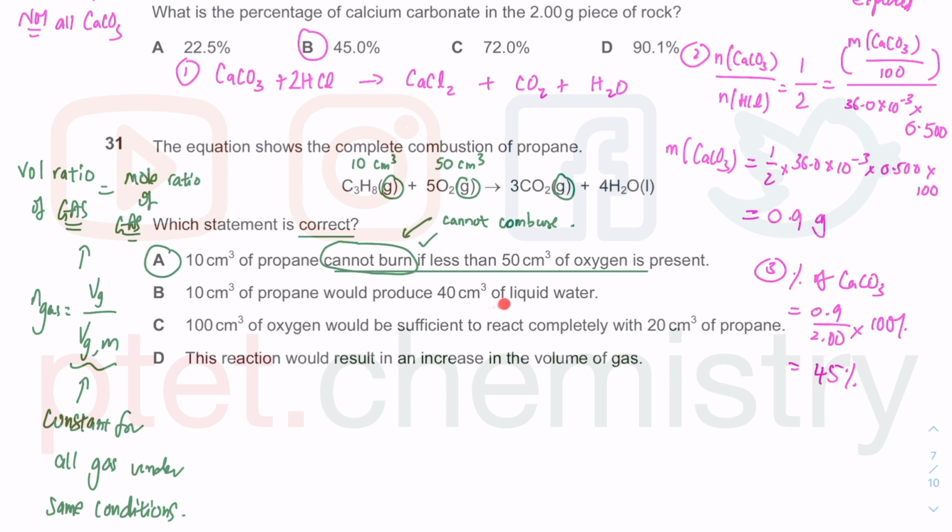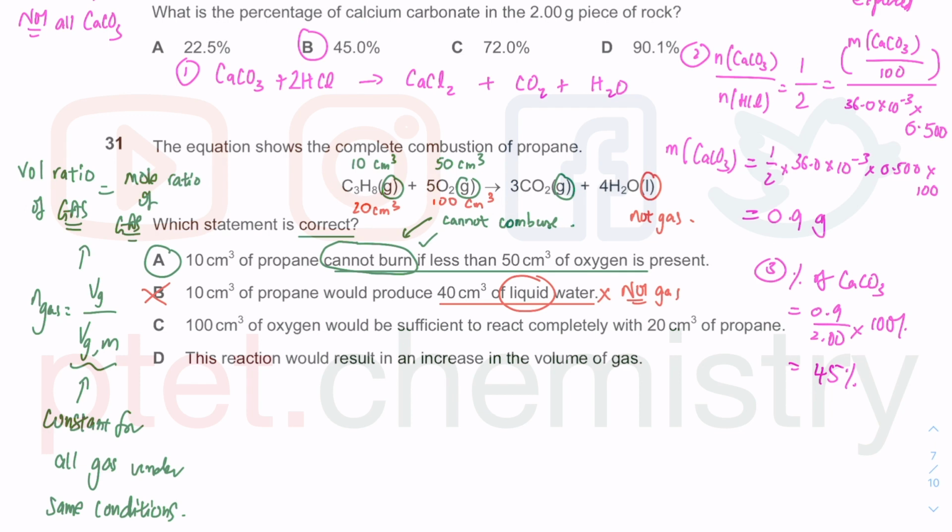Let's just check what is going on. They're looking to try and confuse you. If you look very importantly, I've circled liquid, not gas. So we can't say volume ratio of gas is mole ratio of liquid. So 40 cm cube of liquid water is wrong, because it's not a gas. So we can't deduce that from there. If you have 20 cm cube of propane, how much oxygen is required? If you have 1 mole, you require 5 mole. If you have 1 cm cube, you require 5 cm cube. You require 5 times the volume. So you will need 100 cm cube of oxygen.